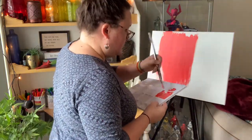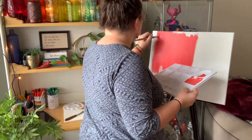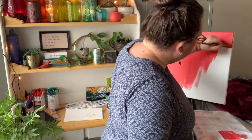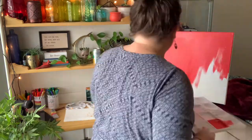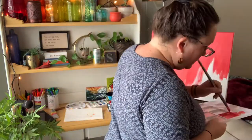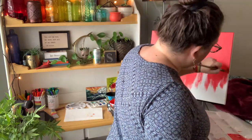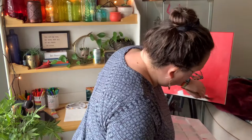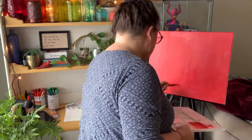The other great thing about this process is it gets you started, because sometimes it can be hard when you're staring at a white canvas to put that first bit of paint on. But when you're creating a base coat that doesn't really matter and you're warming up your body, shaking off any fear and doubt that might be stopping you from just simply getting started.